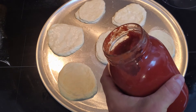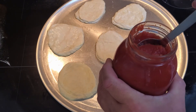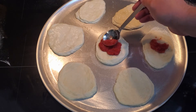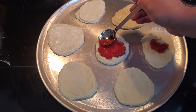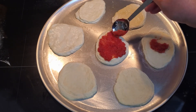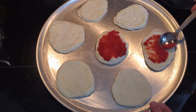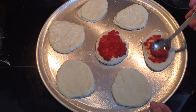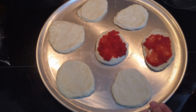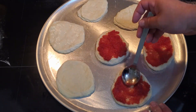Now we're going to add our toppings. This sauce is from a previous video — I made a batch of extra-thick sauce, removing quite a bit of the water after the tomatoes had cooked. You can see it is quite thick, almost a paste-like consistency. That works really well for mini pizzas because if it was too thin you'd have sauce running off the sides. This way it sticks really well. If you can't find a thick sauce or don't make your own, you can always add a bit of tomato paste to regular sauce to thicken it up. I do recommend a thicker sauce for these mini pizzas.